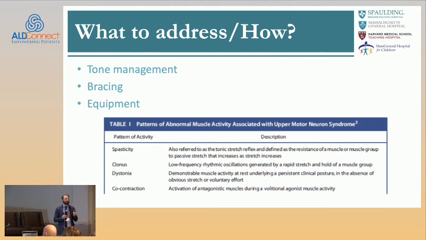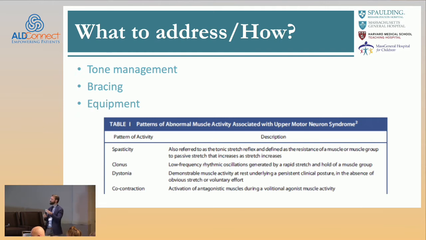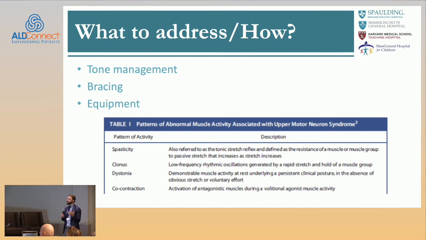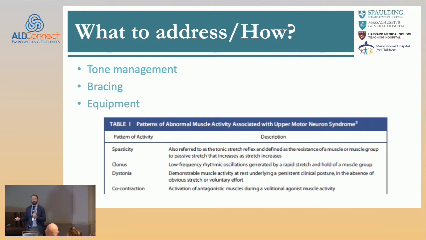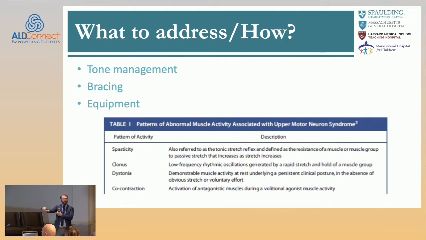The things we really want to address are spasticity — an abnormal stretch reflex. When we check our reflexes, it hits a Golgi tendon that senses where our muscles are in space and how much they're being stretched, and we lose our inhibition to that, producing this abnormal loop. Addressing and changing that spasticity is important. We can also see clonus — that bouncing often in the ankles — and co-contraction, which is important. We need selective motor control when we're walking — being able to control one muscle without activating the antagonist, like activating the biceps without the triceps firing at the same time.